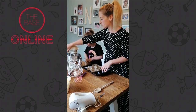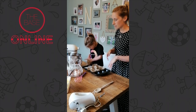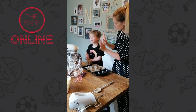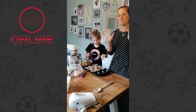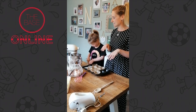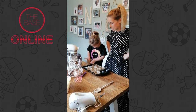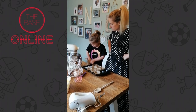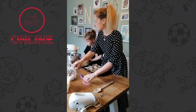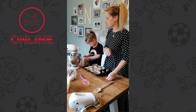Right, so while that is mixing slowly, what was the first thing we had to do before we started baking, Penny? We wash our hands. Very, very important to wash your hands, especially if you're making cake for other people, because you don't have to eat all these cakes. We could take them to some people, couldn't we? It'd be really nice to deliver some cakes to maybe your neighbours or your nan or your granddad.